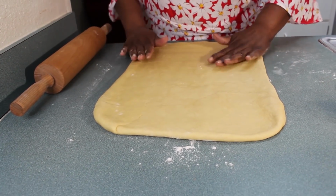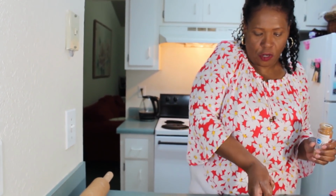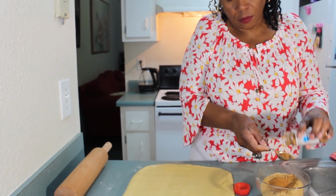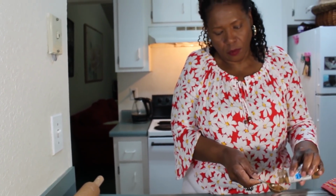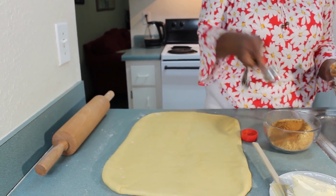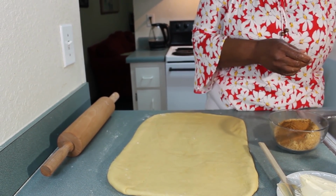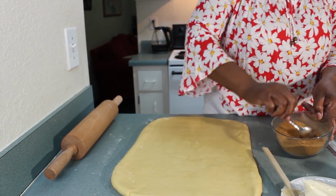So now, the next thing I'm going to do is this. In this bowl, I have 1 cup of sugar, 1 cup of brown sugar. And to my brown sugar, I am going to add about 2.5 tablespoons of cinnamon to the sugar. And then I will take a spoon and just mix it up.